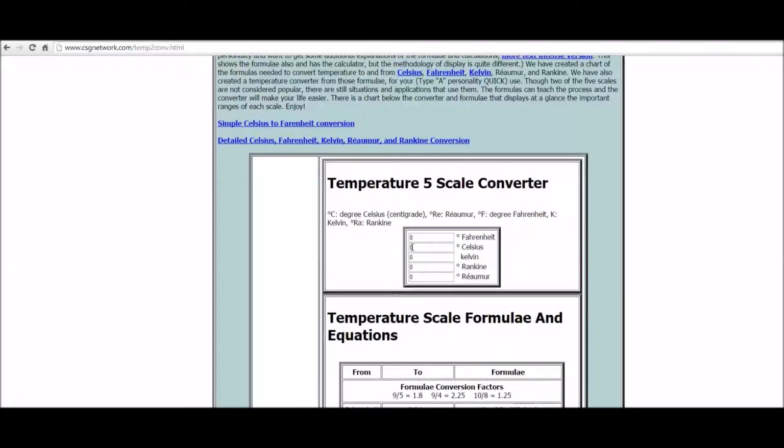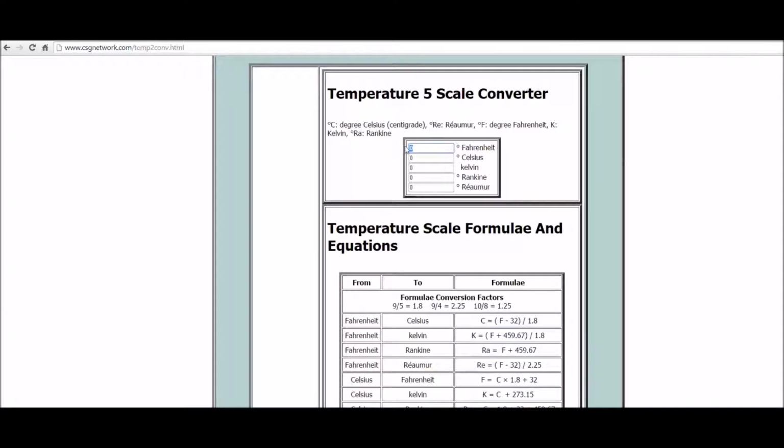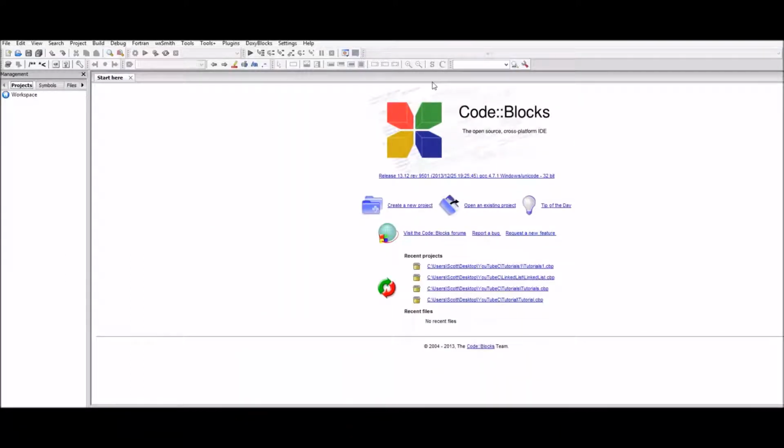Oh, actually, let's do something first. Just to make sure that our code works in the end, they give us a neat little conversion window here that they have made. So let's type in 32.1 degrees Fahrenheit and see what the Kelvin output is. Also take note of this. In F, 32.1 degrees equals a Kelvin value of 273.206. We'll use this as a benchmark to make sure that our program works in the end. Alright, with that, we can go back to Code::Blocks.